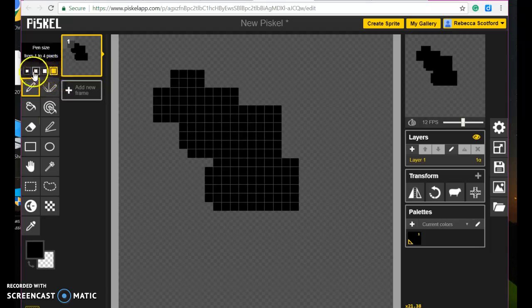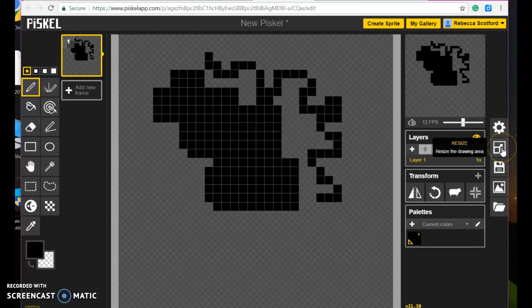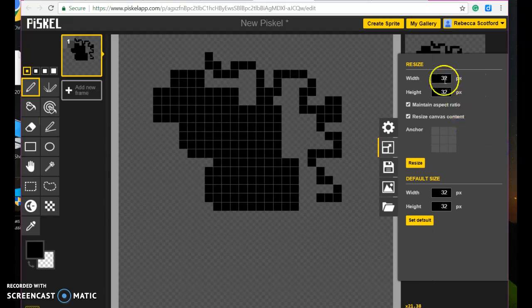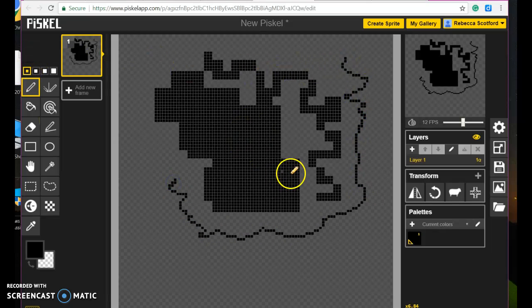Here is where the size of the pen you're using is. As you can see, it's not very small at the moment, so we can't get too much detail in. So we're going to go over here, and this is the first thing I want you guys to do: resize it. Change it to 100 and press this resize button here. So now the smallest pen size you're using will be really detailed. You can get in there and put some detail into your original pictures.